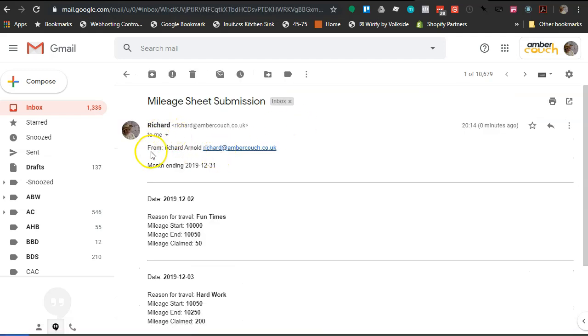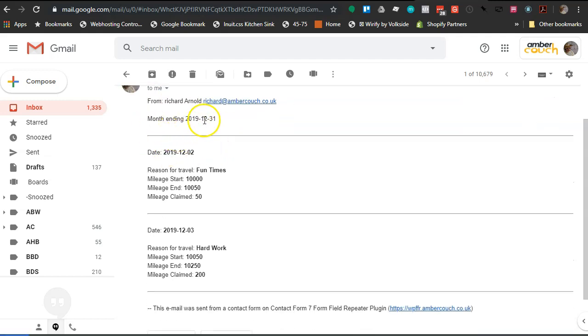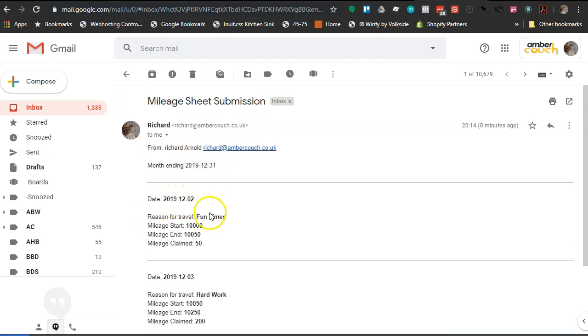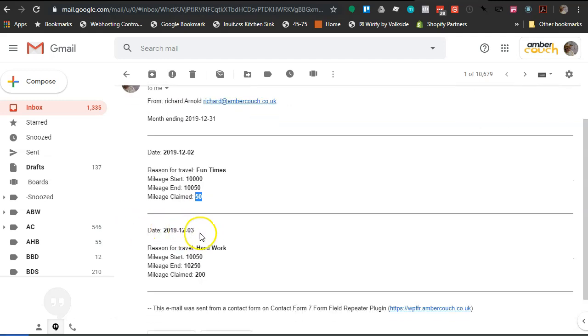And we can see that we have the from Richard Arnold, Richard Arnold Couch, month ending is here, and we've got the date of the first journey and the reason for travel, mileage, how many miles claimed, and then the second journey is here, and the same information is repeated there.